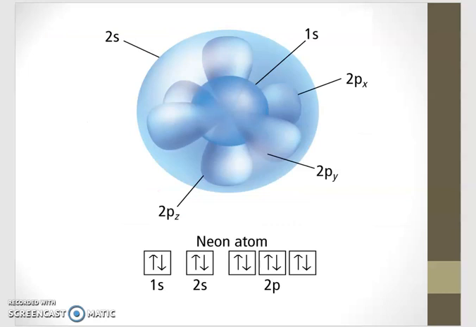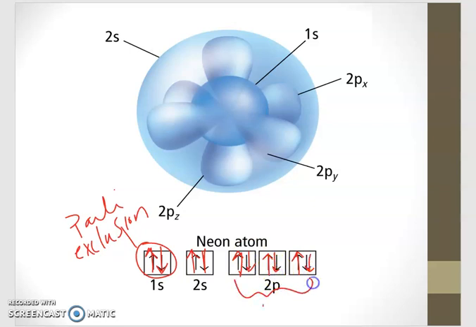So if this is our neon atom and we were going to do the orbital diagram, which is already filled in for you, we would have filled in 1s, we would have 1 spin up, 1 spin down, and then we would have filled in 2s, 1 spin up, 1 spin down. So that's the Pauli exclusion principle, where they have opposite spins. And then this is Hund's rule. In 2p, we would go 1 up in this orbital, 1 up in this orbital, 1 up in this orbital, and they all have to have the same spins. And then we'll only double up whenever we need to. And so this is following Hund's rule.